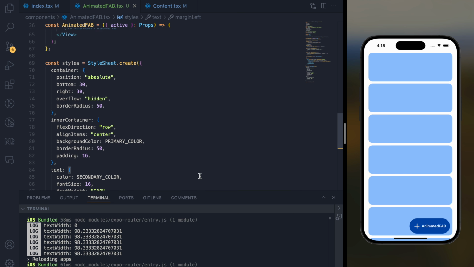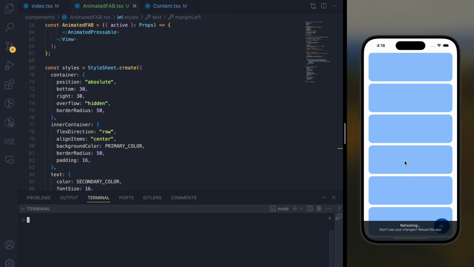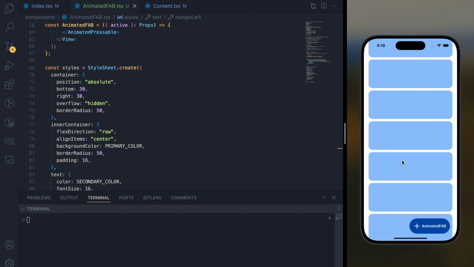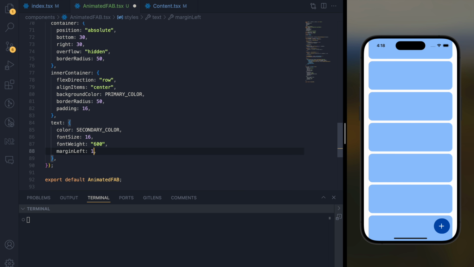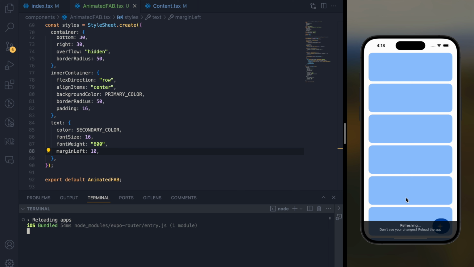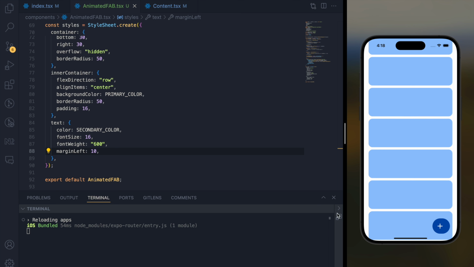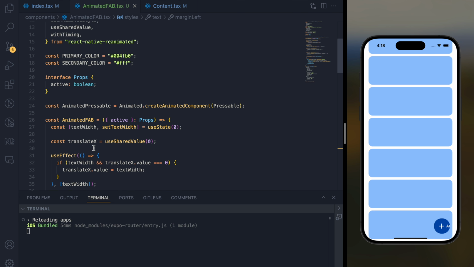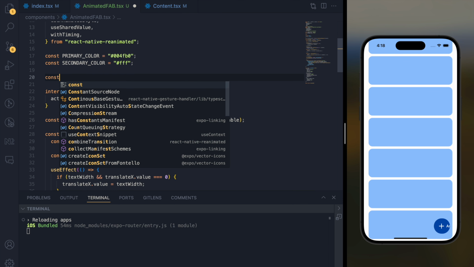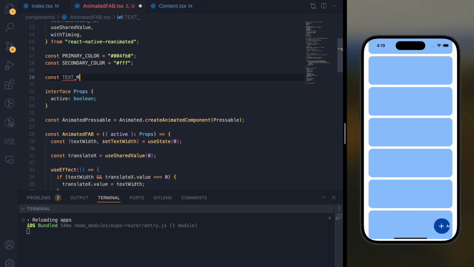And then let's reload the app. Okay, looks good, but you can see there is a small issue. Let's edit 10. Now this is not a circle anymore because we have this margin left. So let's move it to 4, and let's add a variable over here, text margin 4.